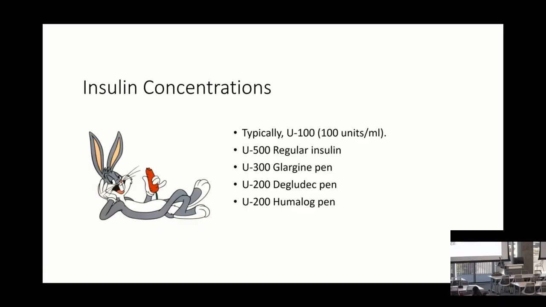Talking about concentrations of insulin, this is another concept you need to understand as well. Insulin traditionally has come as U100. That means for 1 ml of insulin volume, you have 100 units. So if you want to give, say, 50 units, then you give half a ml. But you do have concentrations up to 500 units per ml. So that's U500. There's 300 units per ml, 200. So these are a reflection of what is happening in our society. People are getting more insulin resistant.